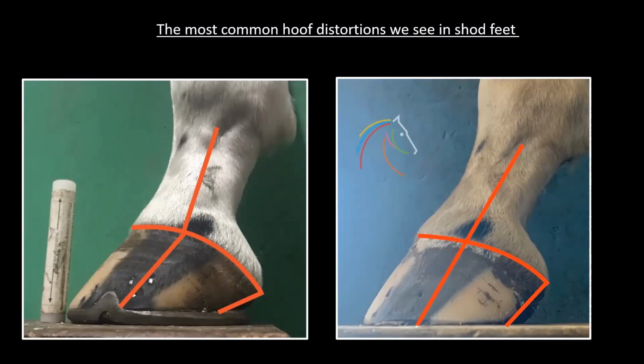It's related to a world champion. They paid a lot of money for this horse. And this is the left hind foot. The horse couldn't get around 90 centimetres clear, and it was balking at jumps. It was running off everywhere after jumps. It was just not comfortable. And it was shod by a really, really good, well-qualified farrier.